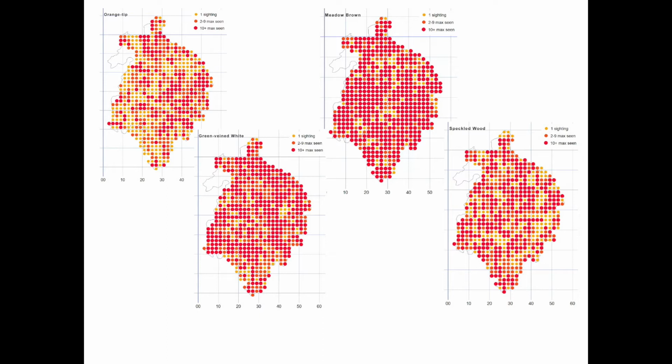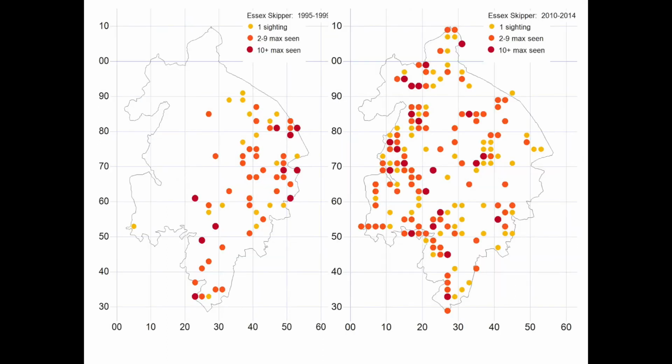So why is that important? Well, here's a distribution map of the Essex skipper, and this was in 95 to 99. And you can see it had very much an easterly distribution in Warwickshire. And if I actually overlaid all the major A roads and motorways, you'd find that this butterfly was basically found all the way next to these big habitats and wasn't found anywhere else other than road verges. Now that's the map from 2010 to 14. You can see just in those few years, the Essex skipper rapidly colonised the whole of Warwickshire.